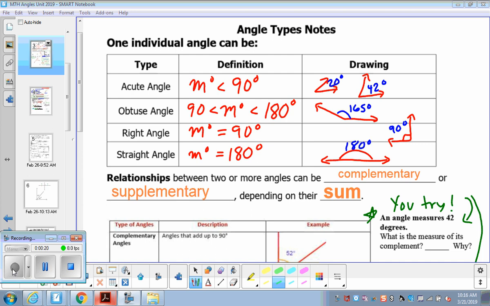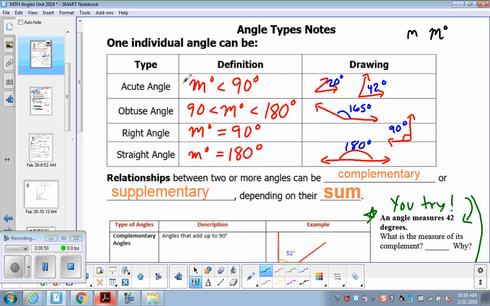So acute angles, you guys already know the deal. You guys know that acute angles are smaller than 90, so we put that the measure of the angle has to be less than 90. I try to make it kind of look like a more cursive-y type M. You're going to see that a lot. You're not really going to see something like M. You're definitely going to see it more like the measure of an angle, okay? I know that sounds silly, but it's true. It definitely looks more like that, in the Times New Roman font, when you're going to see it online and in textbooks, okay?